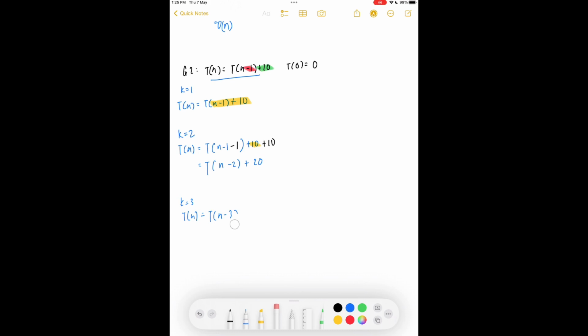However, dalam exam, korang tak boleh shortcut lah. Tolong jangan shortcut, nanti tolak markah. So what we're going to do here is we're going to take the same thing. I'm going to take n minus 2 plus 20 and put it in here.